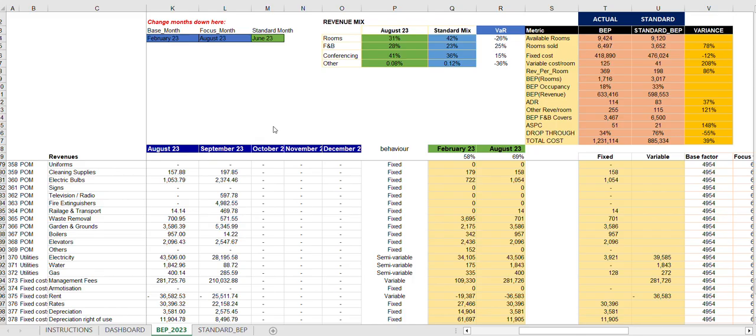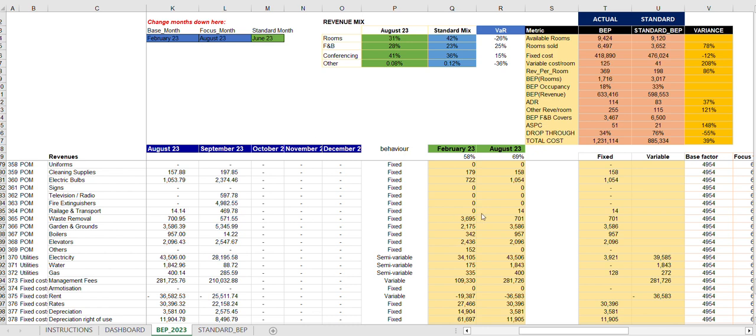As you know, the formula for break-even point is fixed costs divided by contribution. And in this case, contribution is revenue per room minus variable cost per room. So for us to get the break-even, we obviously need those three fundamental components. We need the fixed costs, then we need the revenue per room, then we also need variable cost per room, for us to find the contribution that covers up the fixed cost.